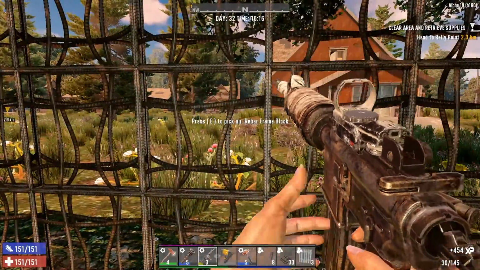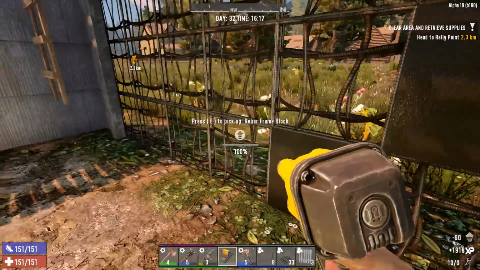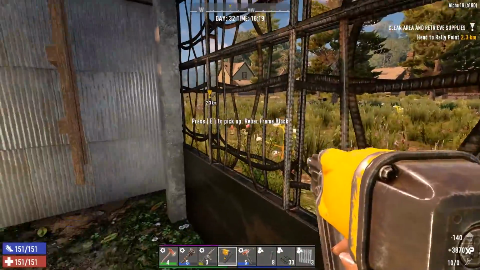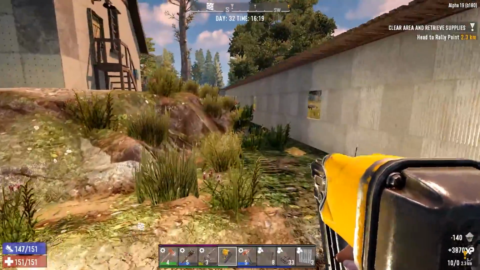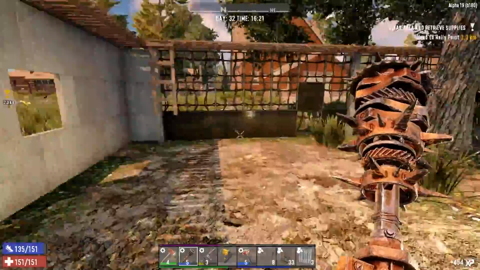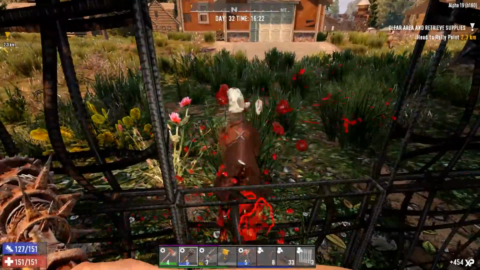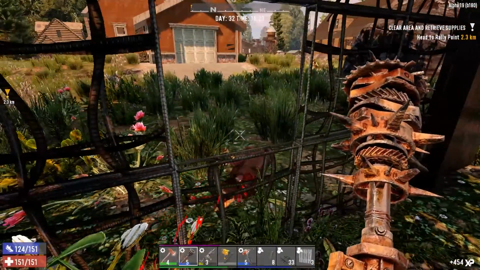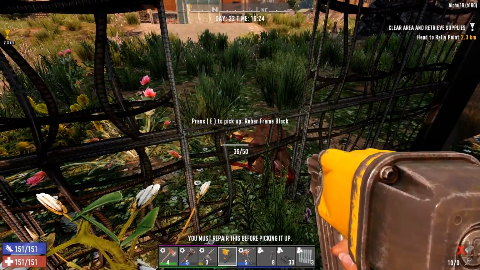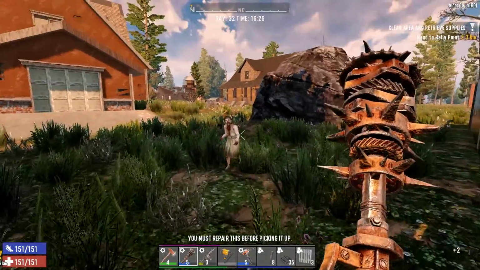Oh no. Did she scream? Quickly. I don't think so. Oh, she definitely did. Oh man. Oh no. That's one puppy down. Okay. Two puppies. Oh, I need to repair this. Oh, I don't have any. Oh, that sucks. Okay.